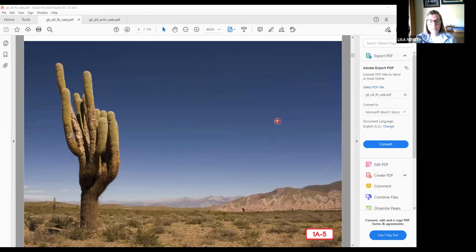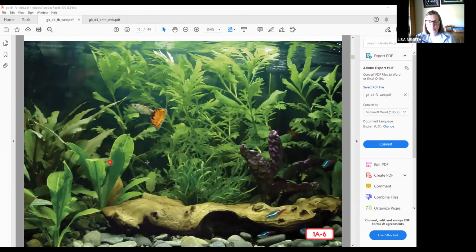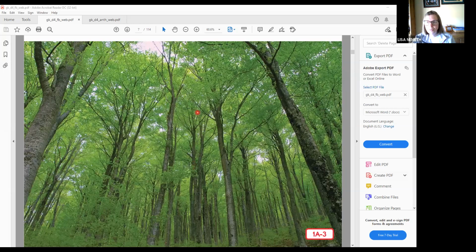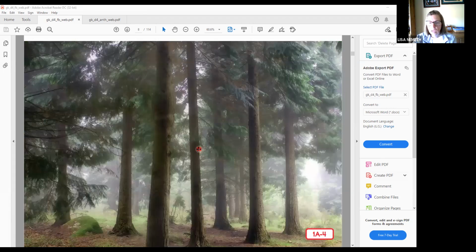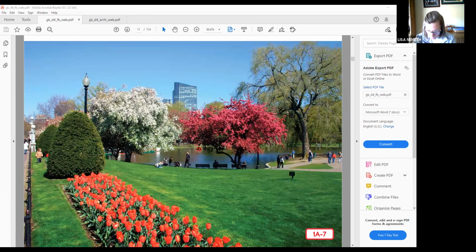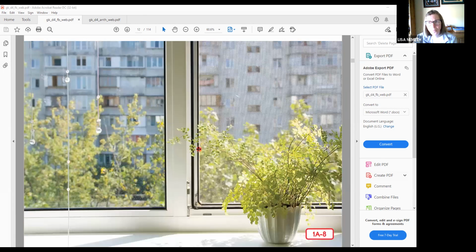So listen, let's review. Could this cactus grow in your backyard? Probably not. It's not hot enough and it's too wet. All right, but could this tree right here grow in a desert? No, because it's too hot in the desert and there's not enough water for a tree to grow in the desert. And this poor dandelion doesn't have a chance in the desert because it's way too hot and there's not enough water.